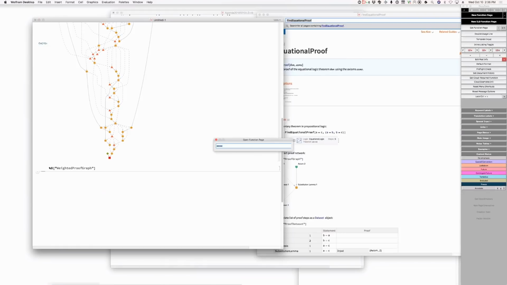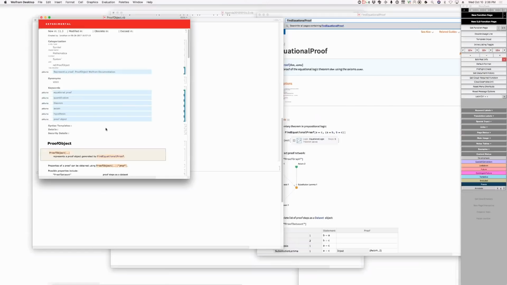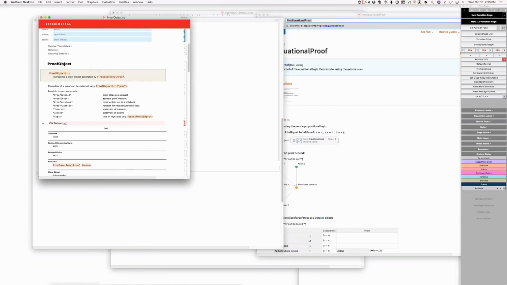So now you've changed the documentation here so that it probably should be called proof graph weighted if it's going to do that.